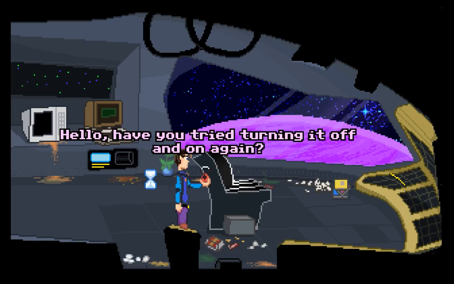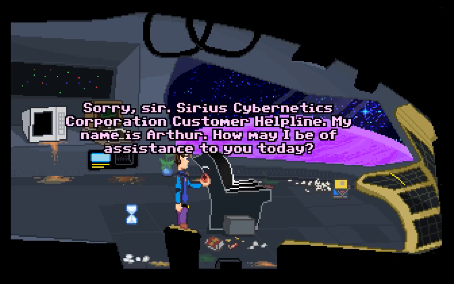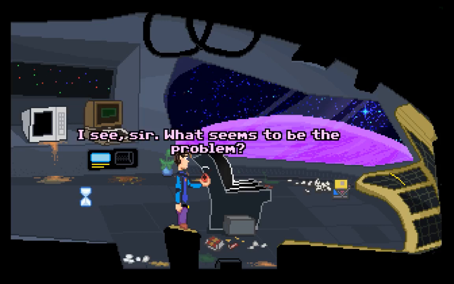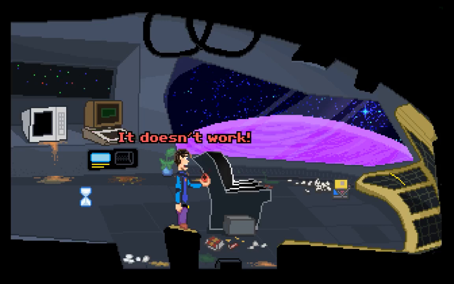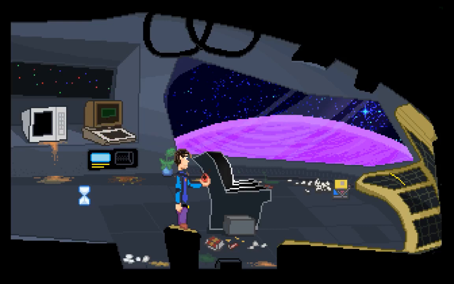Okay. So, have you tried turning it off and on again? Hello? Sorry, sir. Sirius Cybernetics Corporation Customer Helpline. My name is Arthur. How may I be of assistance to you today? I have a problem with my automated X-shaped stapler. Serial number XC-42398402239-LLOOOPSFD. I see, sir. What seems to be the problem? It doesn't work. Could you describe the problem? I tried to get it to work, but it doesn't. I see. Is the on light lit up?